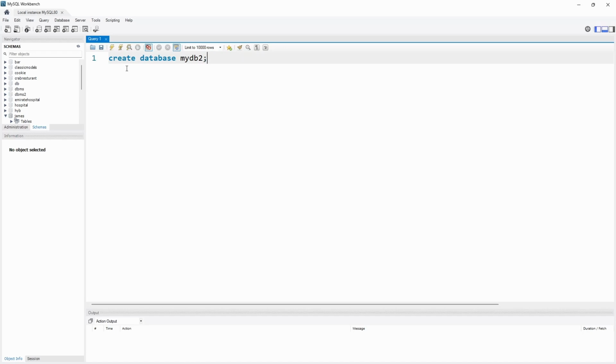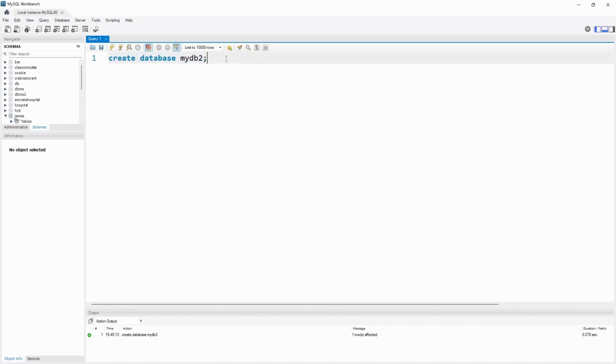It means period, or this information has come to a full stop. So what we're going to do now is to run this. Just highlight and hit the lightning bolt, and if you look down here, you will see that one row has been affected. That means our database has been created.